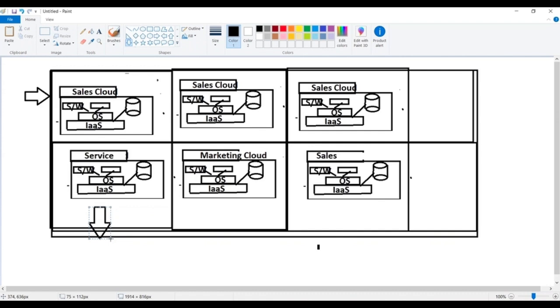Now, multiple companies have taken multiple cloud applications. They are running on the Sales Cloud, they are running on the Salesforce Cloud. Out of all those, how does Salesforce understand which org belongs to which organization? Based on the organization ID. Every organization production has an 18 character ID.